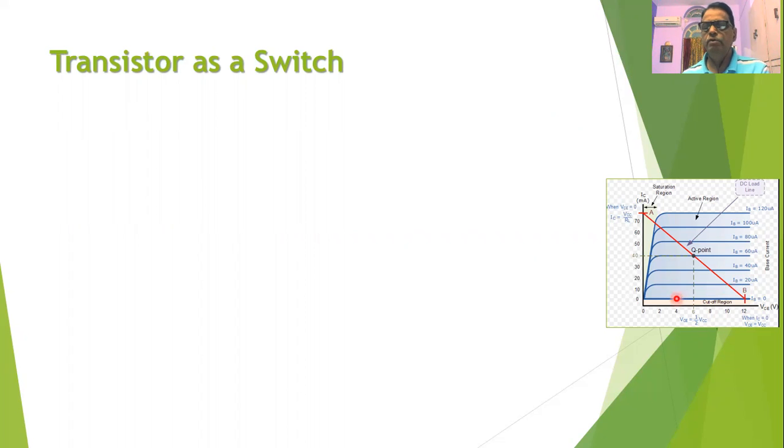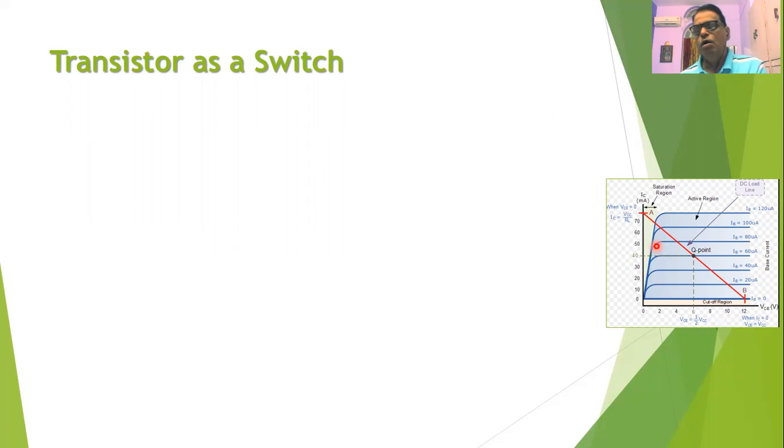You will find that for a fixed value of IB, as VCE goes on increasing, IC also goes on increasing, and then after a certain amount of IC, you will find that the IC will almost become constant. That is, the collector current will almost become flat as shown in this figure for the given IB.